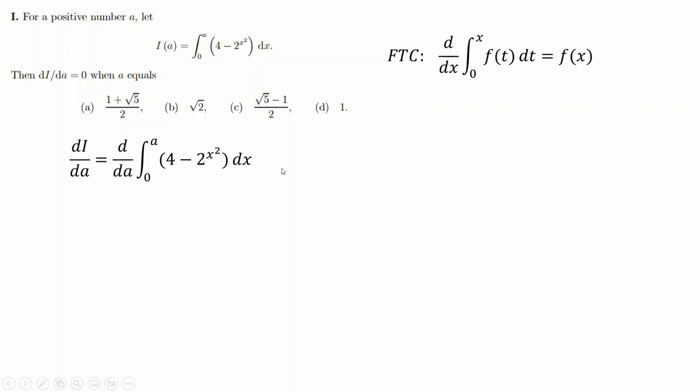So that's quite cool because it means that if this is just the function, I can just replace that with an a, and that's dI by dA. But they're telling me dI by dA is 0, so I'll set that to 0, move that over, 2 to the power 2 is 4, so a squared is 2, square root and we get the answer of root 2.